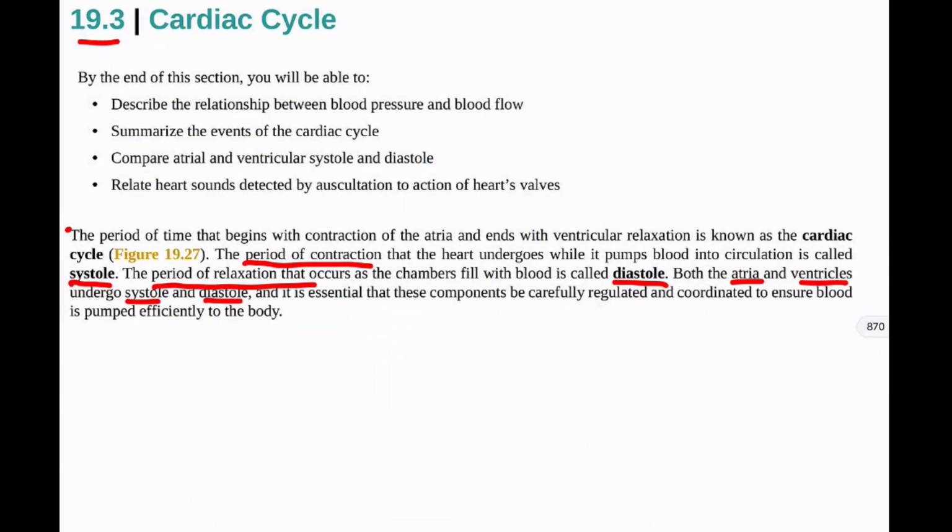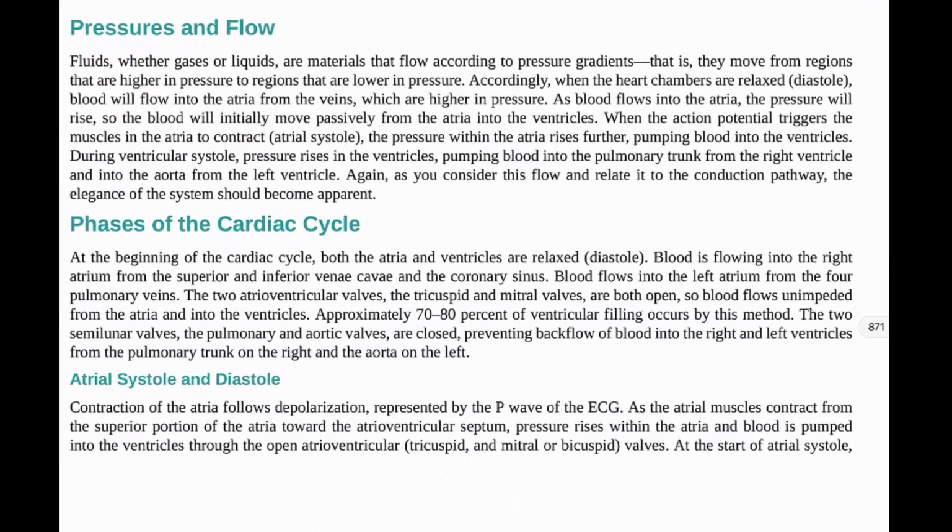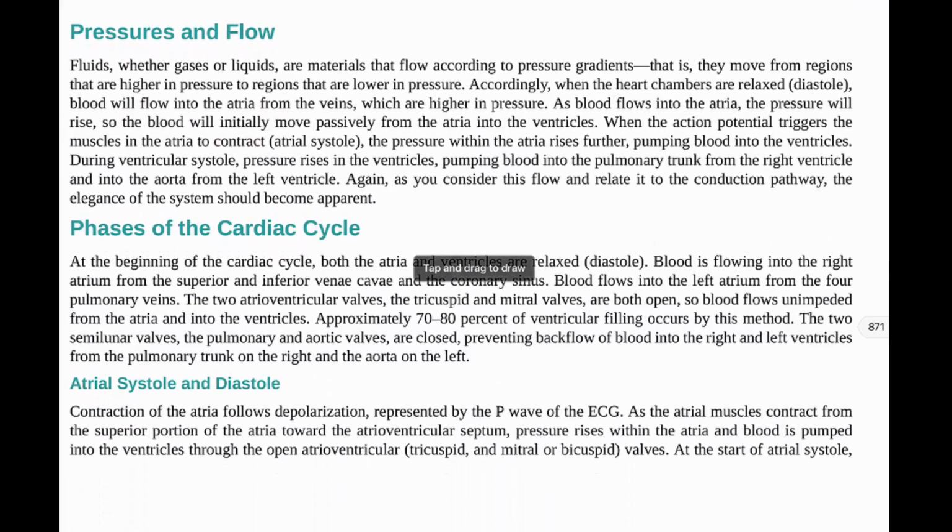Let's take a closer look at that. So we'll come back to this image in just a moment because we're going to talk about those different parts, and then we'll come back to that. So first, let's talk about pressures and flow. So fluids, whether gases or liquids, are materials that flow according to pressure gradients. So it's going to go from an area of high pressure to an area of low pressure.